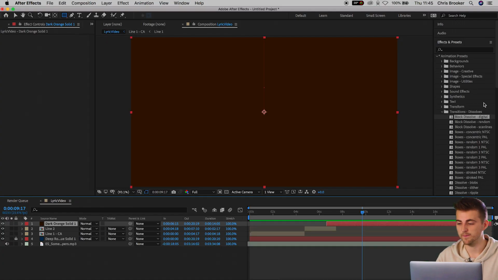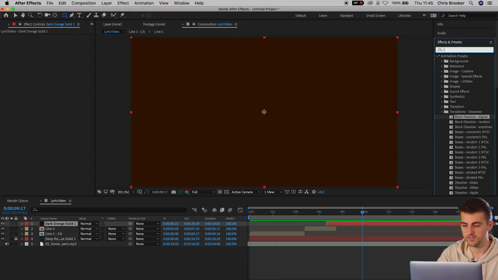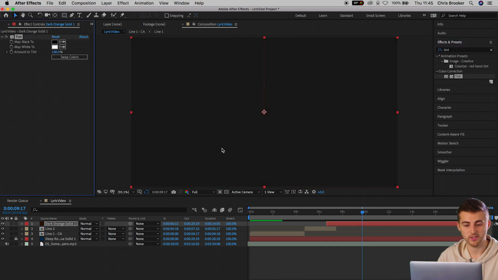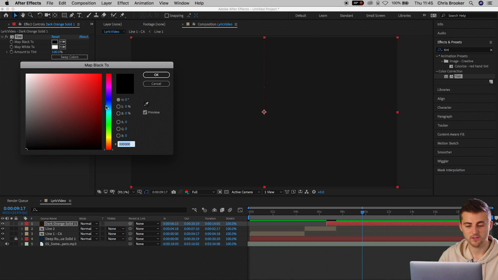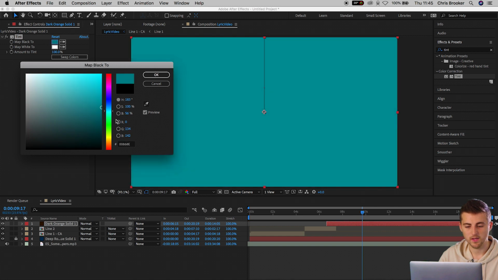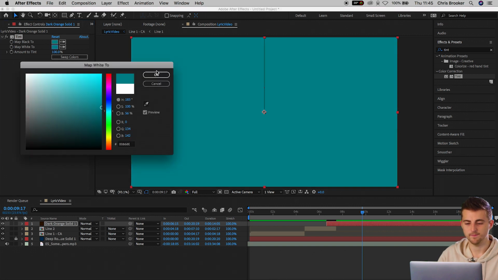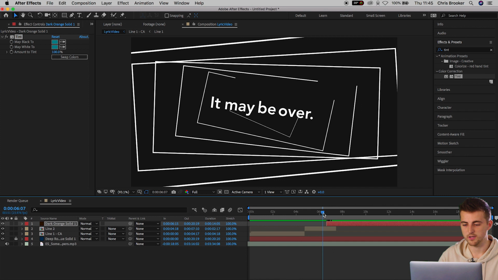So here I'm going to actually make this blue, and we're going to recreate the sky. I mentioned earlier about trying to link the animation to the lyrics, and that's exactly what we're doing here. So in Effects and Presets, we're going to search for Tint, drop Tint onto that dark orange solid, and we're going to map the black to a blue. Copy this number here, hold Command C, we'll go map white to, and we'll paste that in. Cool, so that's going to come in.